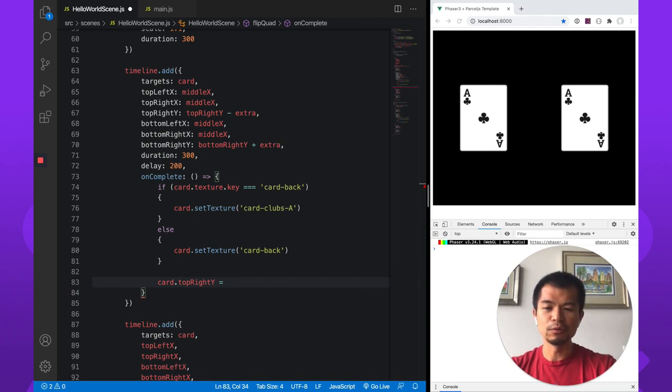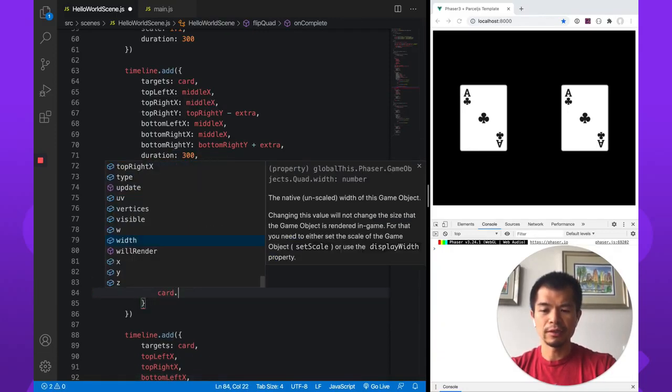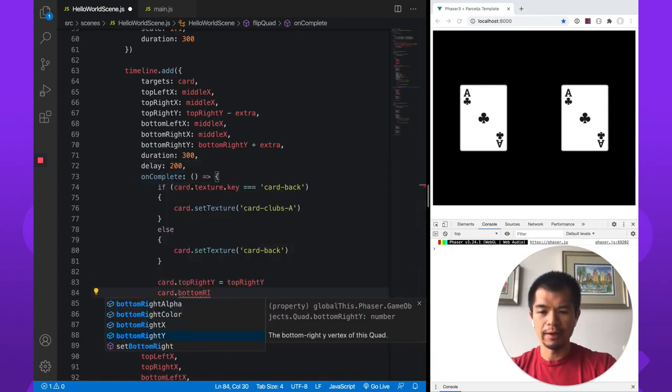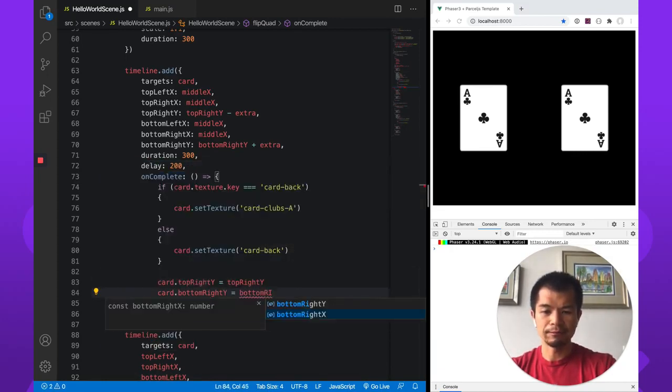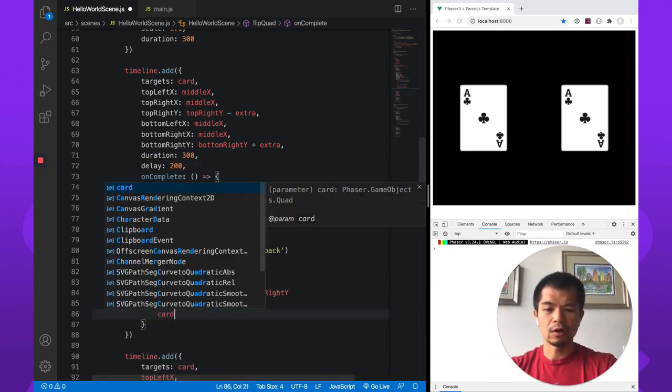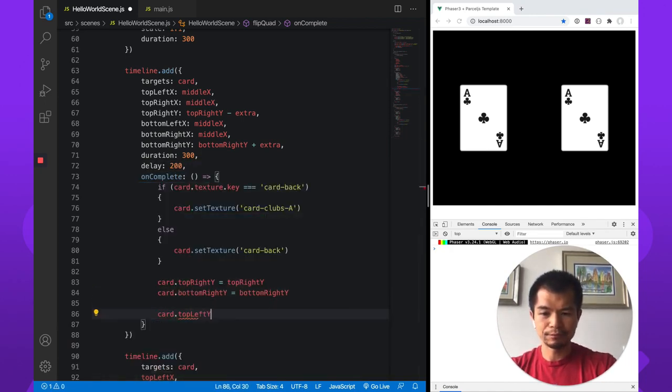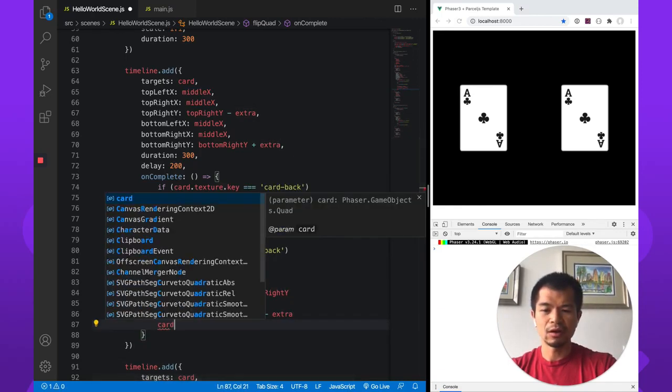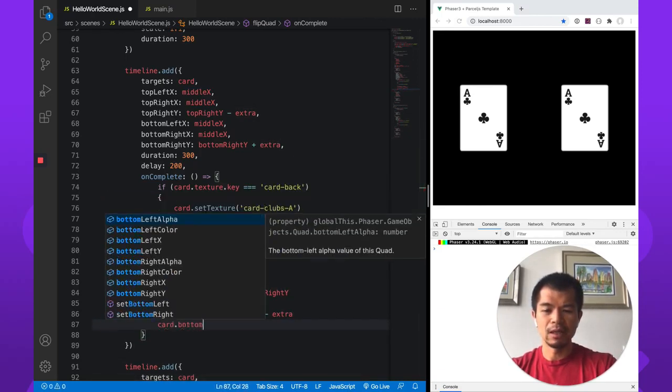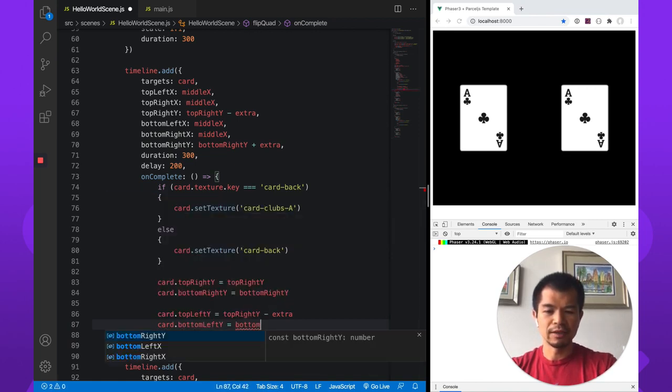We're going to want to make that just normal top right Y. And then card.bottomRightY will get its normal bottom right Y. Now, card.topLeftY just has to get the Y value subtracted by extra, and then card.bottomLeftY, let's just say bottom right Y plus extra.